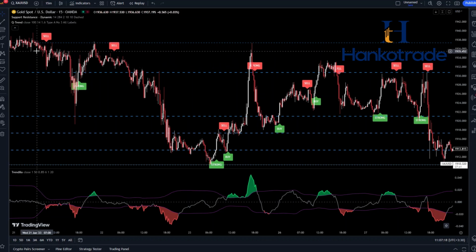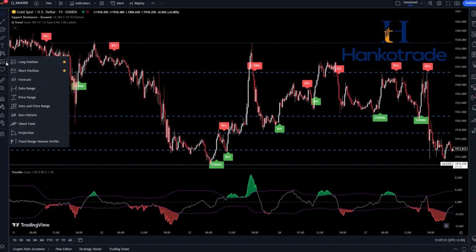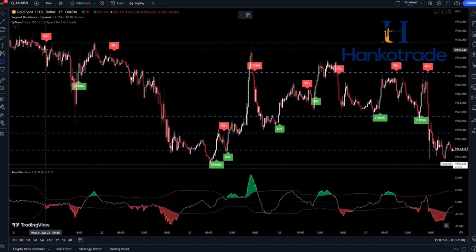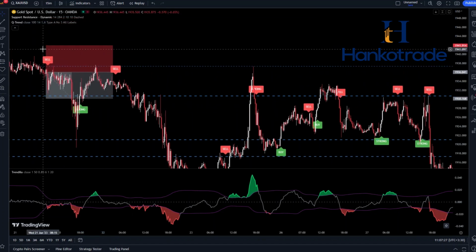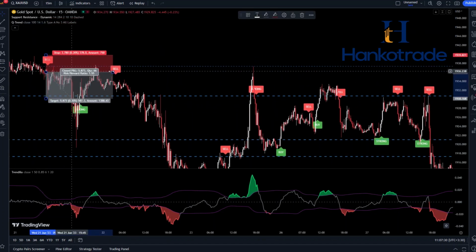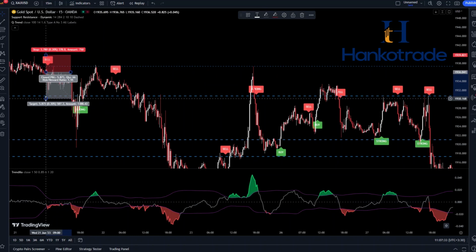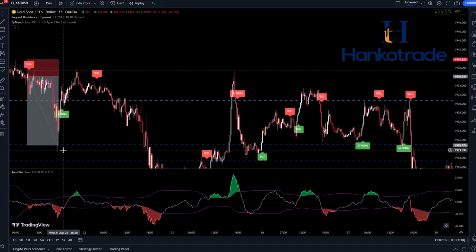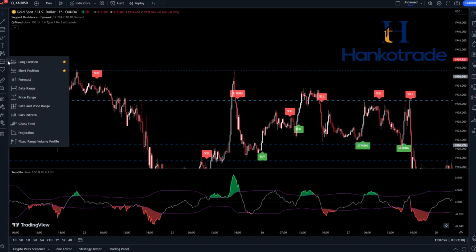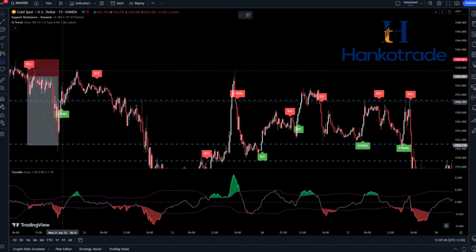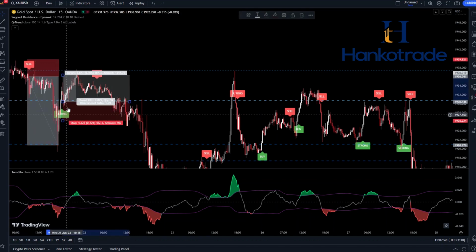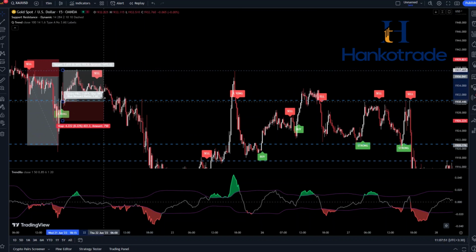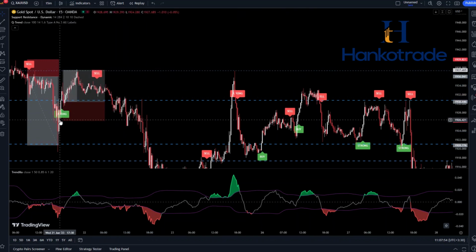Now, I want to familiarize you with two common occurrences in financial markets that happen in support and resistance zones. Fake breakouts and stop hunting are two common occurrences that can impact trading in support and resistance zones. A fake breakout occurs when an asset appears to break out of a trading range or pattern but then quickly reverses direction. This can be frustrating for traders who may have entered a position based on the apparent breakout, but then find themselves stopped out shortly after.